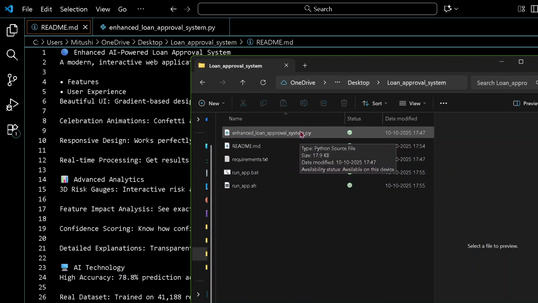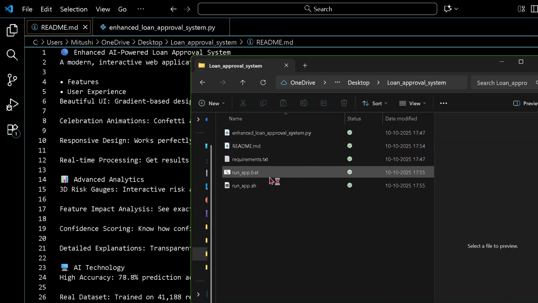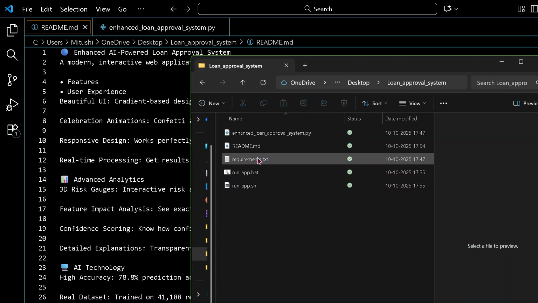The enhanced loan approval system is for basically the entire app logic, model weights, prediction math, explainability charts, and the UI. The run app bat is a simple launcher that prints instructions and starts Streamlit. The requirements.txt proves reproducibility, explains all the libraries that are needed for our application.